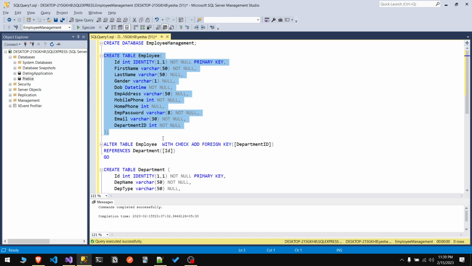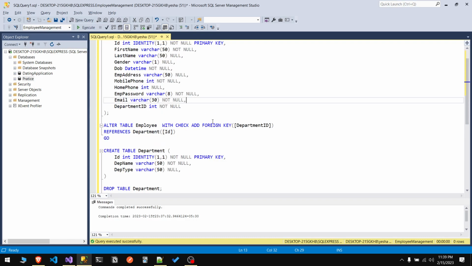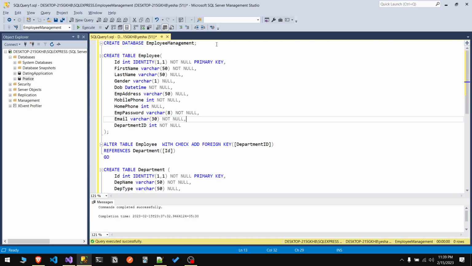Before making this application, I think it's always better to create a database first, and then after creating the database, go into the application. I'll be providing a script in the link in the bio. You can download this file, which I have provided for the employee management system. You can modify this however you want.